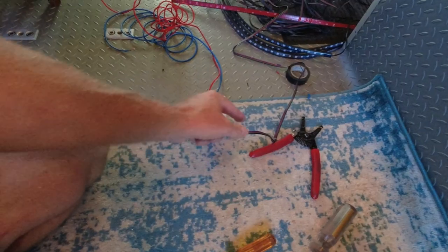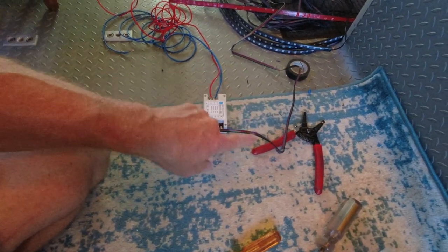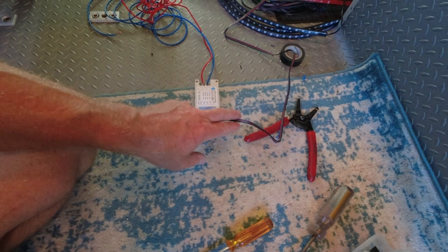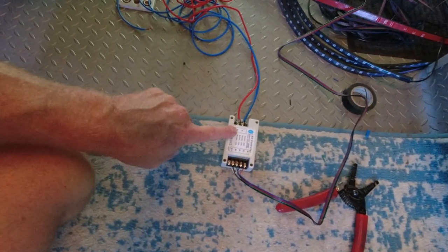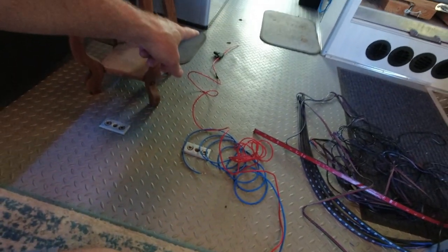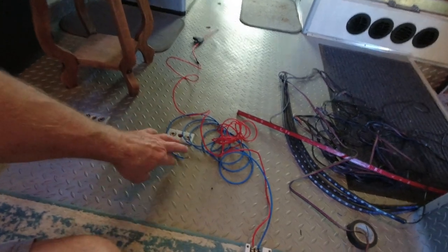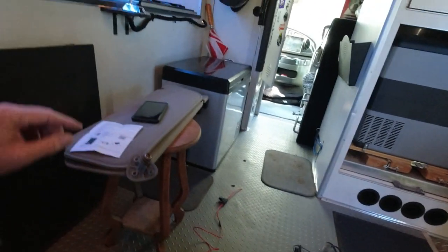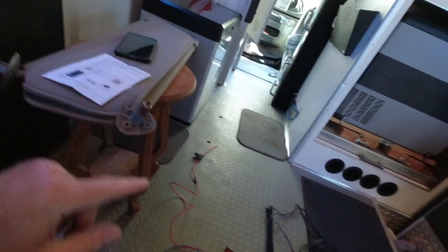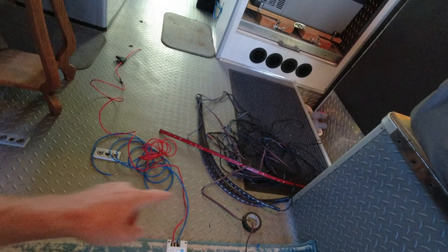I have everything wired up. I'll give you a quick overview - this is just for testing. I wired in the four strips, all joined together to the other end of this long lead. I've got about 25 feet - I didn't cut it, just left it the full length. Then I've got positive and negative from some scrap wires I had laying around, and I threw a fuse on the end. I'm going to go ground this and put it on the bus bar up in the power cabinet. Before I do all that, I'm going to download and install the app, then connect it up to power and see what happens.